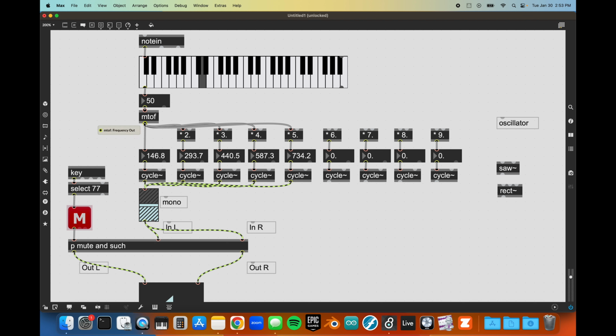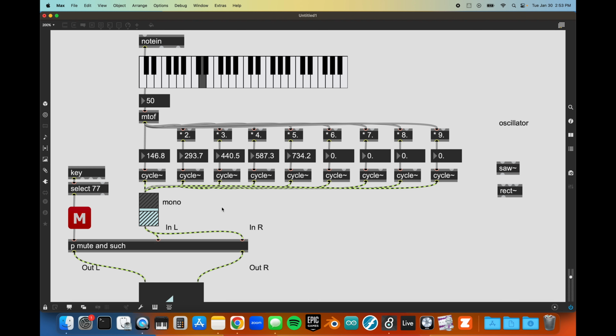All right. Now, the nice thing too is if I hold down Shift while clicking this, watch what I can do. I can make lots of cables without having to drag from the beginning over and over each time. All right. Same thing here. I can click on the outlet and click on the cycle object each time to make more cables. And now you can see I have all these cables going to there. So let's hear what this sounds like now that we've added these extra 4 more sounds.